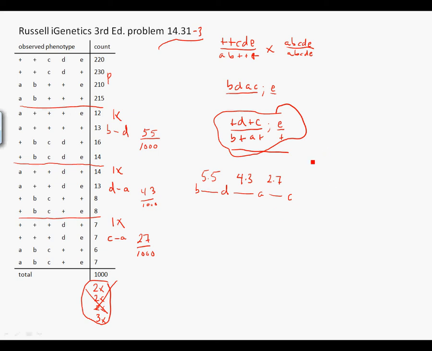Notice we're not interested in the distance between E and the other loci because we don't have any information. So it's in a separate linkage group, presumably on a separate chromosome. It's syntenic, or this one's on a separate chromosome, or it could be on the same chromosome but very far away. That doesn't concern us. So I've shown you here how to extract the genotype of the parent, how to figure out the linkage and order, and how to write it properly in notation, and how to determine approximate map distances.